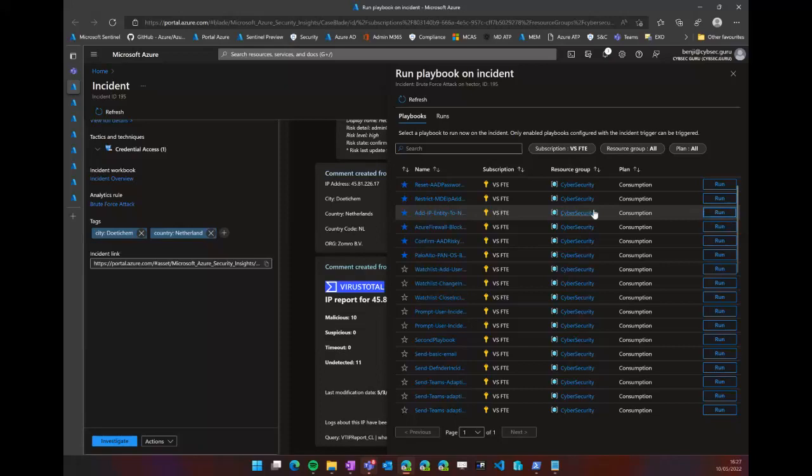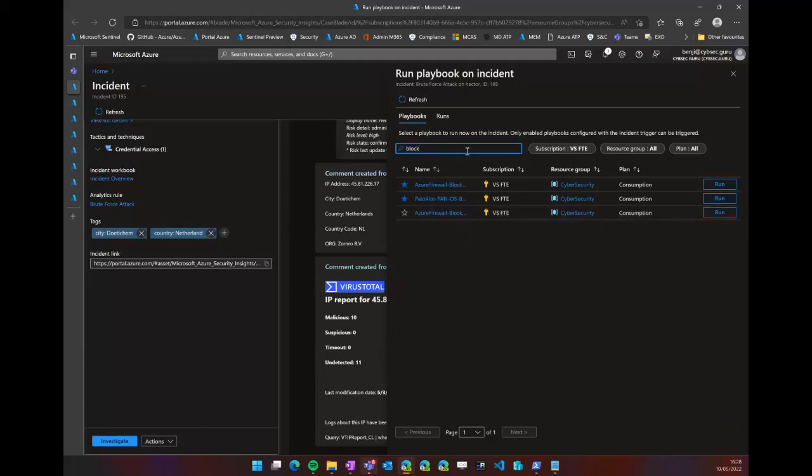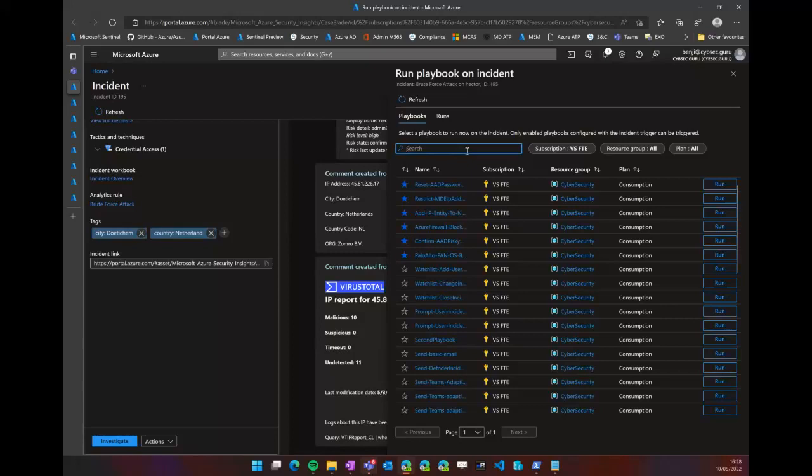Then I can choose whether I want to reset the Azure AD password and run it. If the password is generated and the user has a manager, the manager will get an email with the temporary password so that they can go and recover the email if we think that it is compromised. Or we can also block the Azure AD user. I cannot see block here on the list, and I will search for block, and I don't see it on my list. And I want to block this Azure AD user because it is compromised.